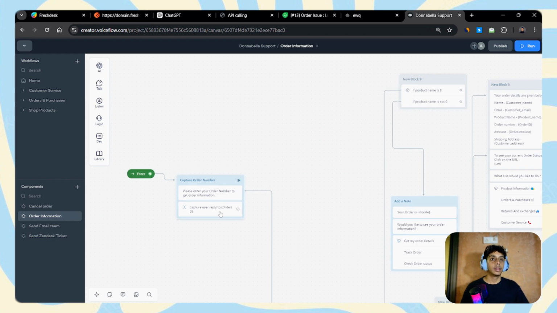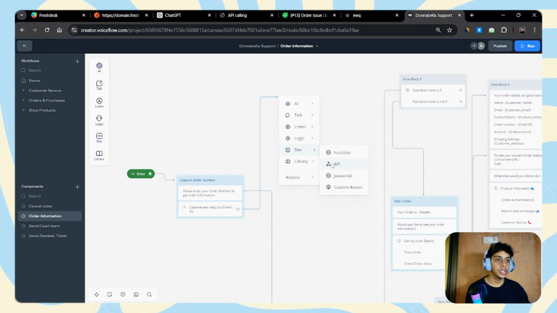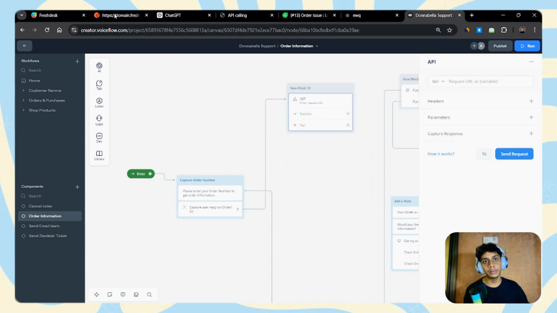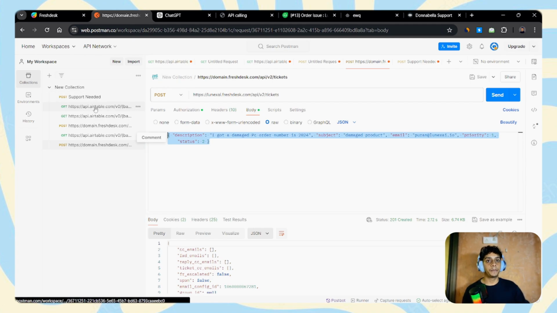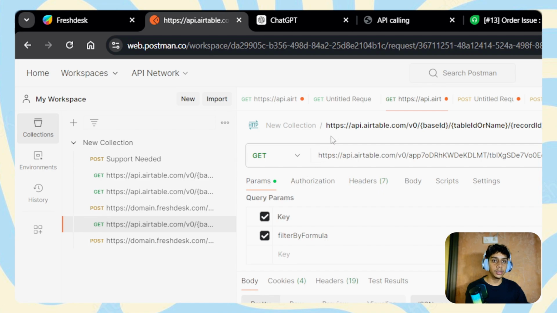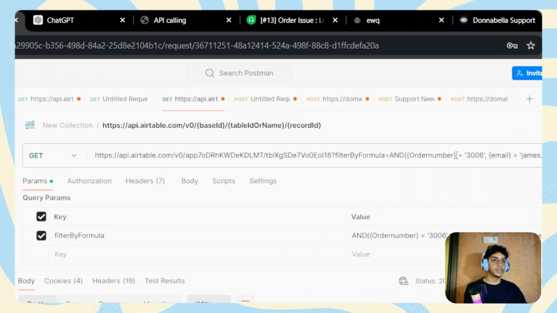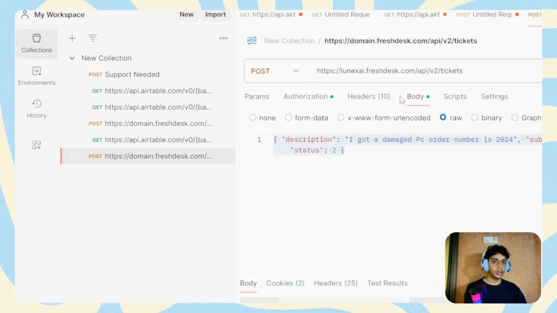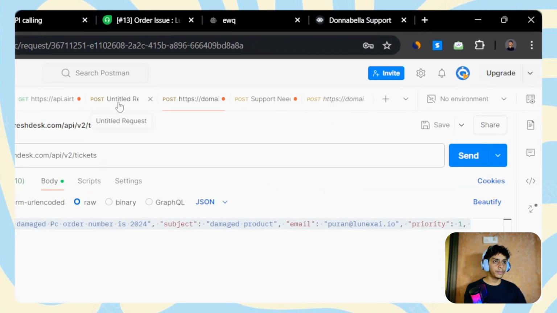Now what we're going to do is create a GET call to Airtable with the help of Shopify, or no, with the help of Voiceflow. I'm really sorry. So we're going to create logic, that's going to be an API call, and here we'll do the same thing we did in Chatbotbuilder AI. We're going to head over to Postman and find the specific one that we did, the API Airtable one. Yeah, so this is the one I think we did. James Johnson at the .com. I'm quite confused. Is it the one?